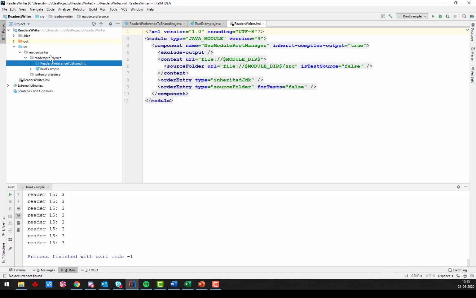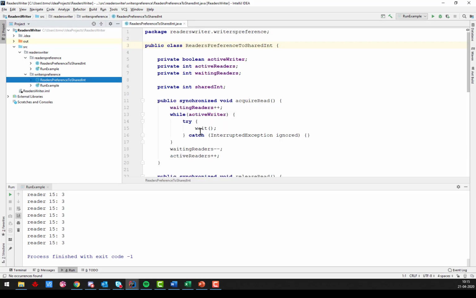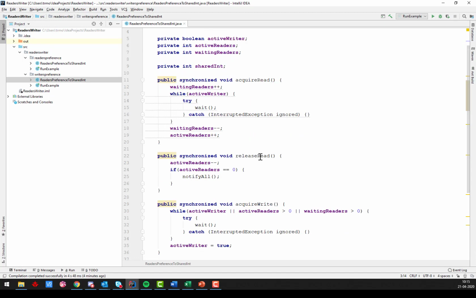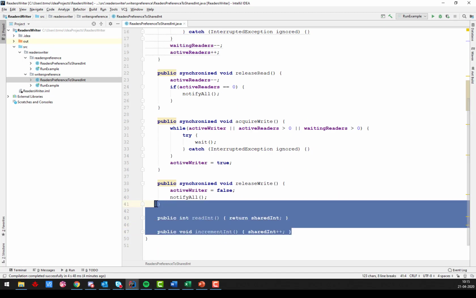And I will take these 2 and copy here. So this one. Now the idea is the same. I still need to have methods for acquire read and release, and acquire write and release, and to actually access the resource.